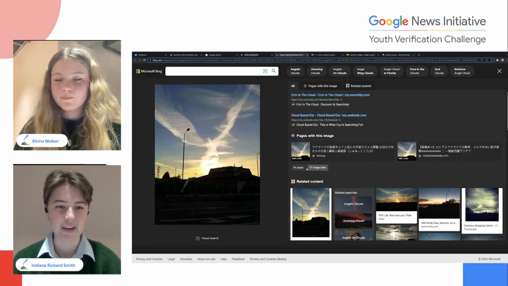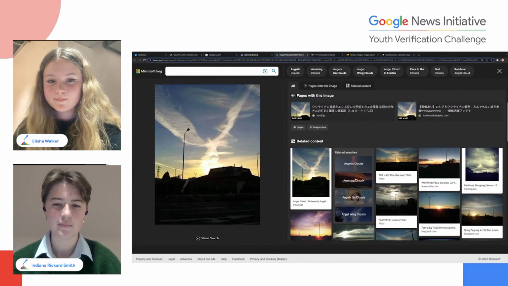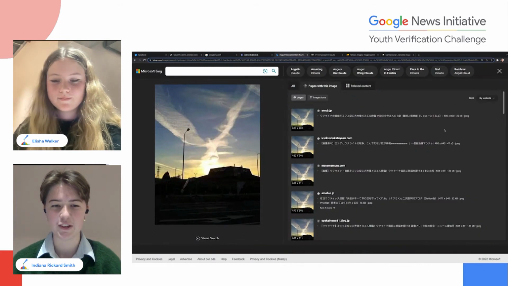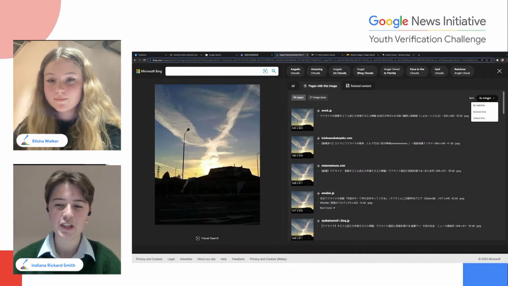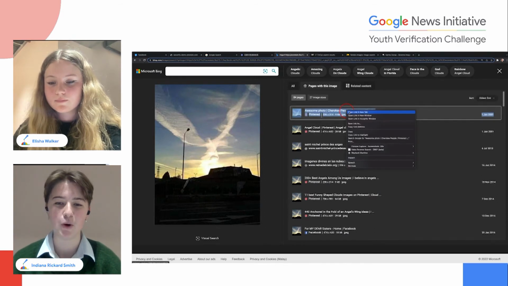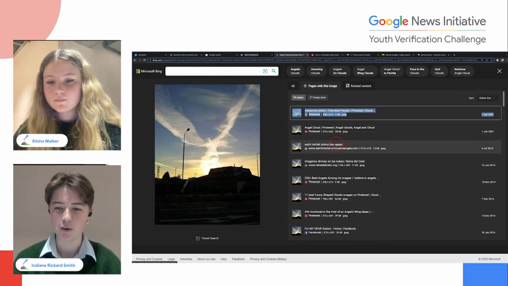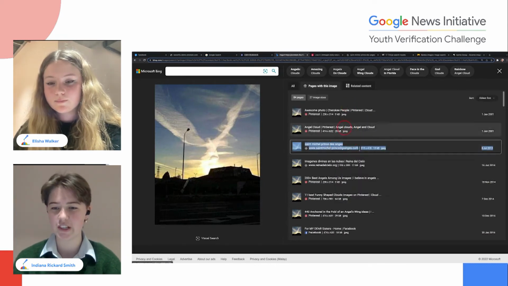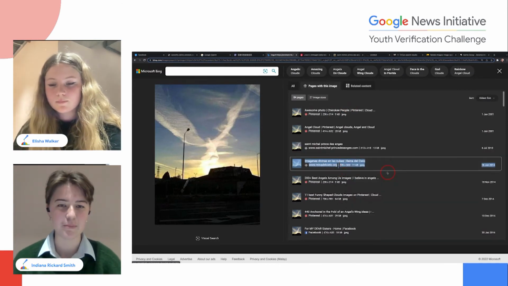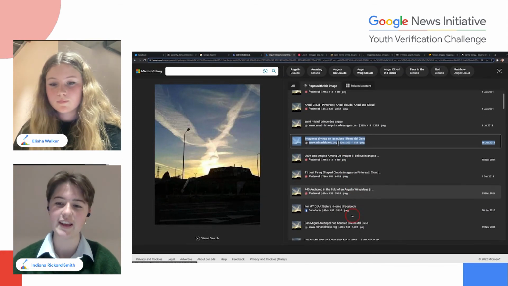Now we'll go to Bing's search engine. By using Bing, we can actually use a sort function where we can look from oldest first to see when the same image has been posted before. And we get a few hits here. So we've got some from 2001, 2013, 2014, 2016. We can open up all those links and check to see if there's any reliable information that tells us that we have an original source on our hands.